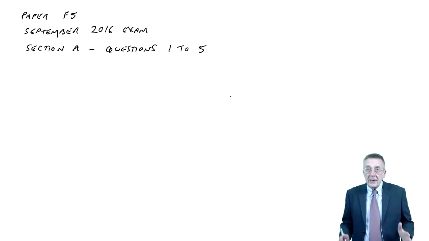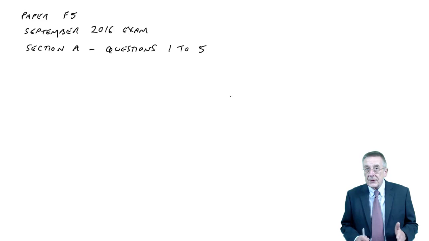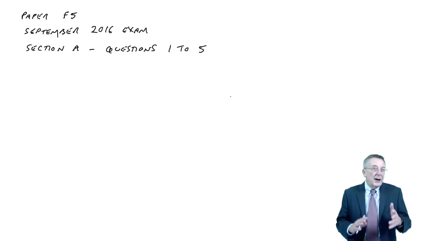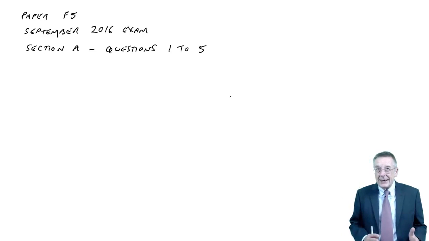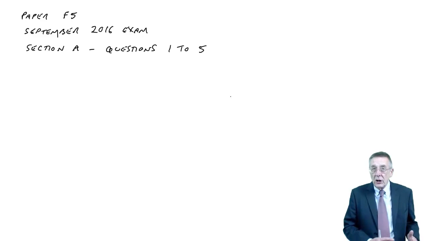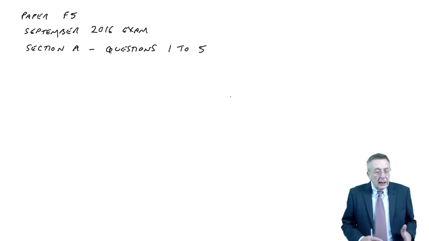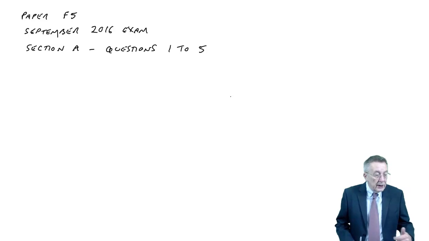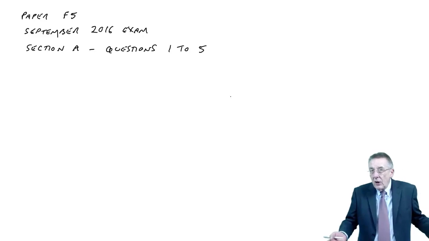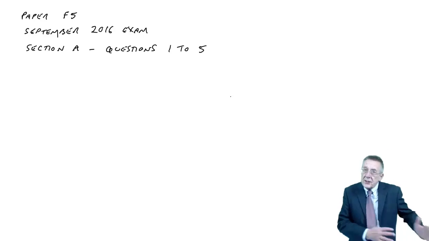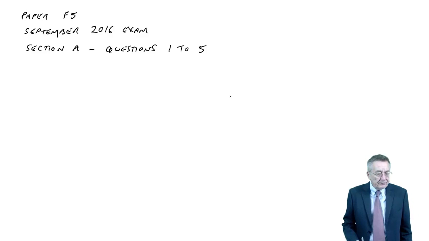It's always the same, the examiner says this. Although all the questions in section A carry 2 marks, some are a lot quicker or easier, others are much longer. And it is vital you jump around. If question 1 looks long, leave it. Do the others and then come back if there's still time.